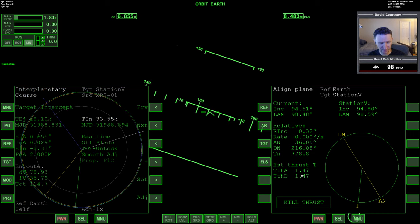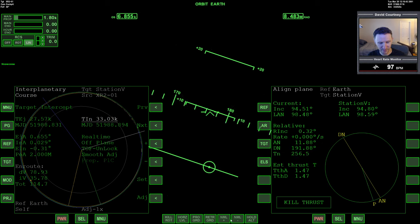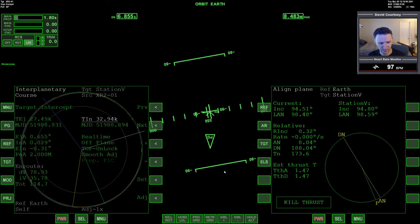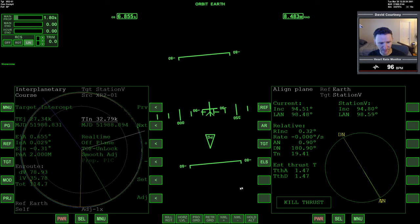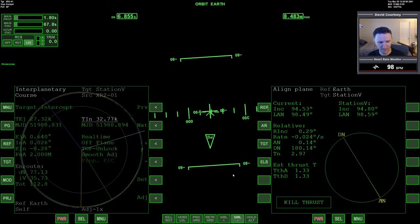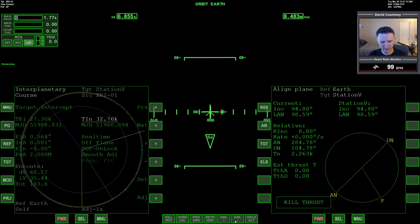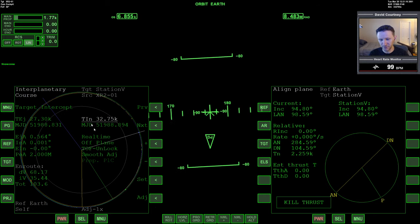Let's get over to the ascending node and take care of that last little bit of relative inclination, then come back and work with our plan. We just have a one-and-a-half second burn time. Let's get closer to that point — it's going to be anti-normal, so we need to burn down. It's only one second, so I'm going to get into the anti-normal position, turn off the autopilot to save a little fuel. Lock the autopilot and we're going to start to burn a bit early because we're not going to use the full power of the main engine. Okay, that takes care of that.